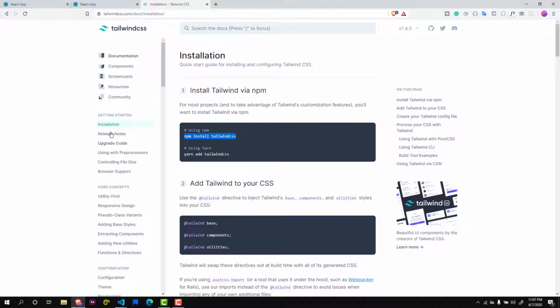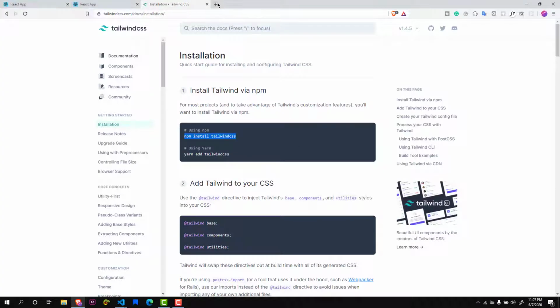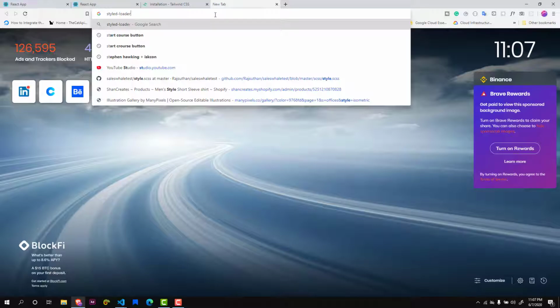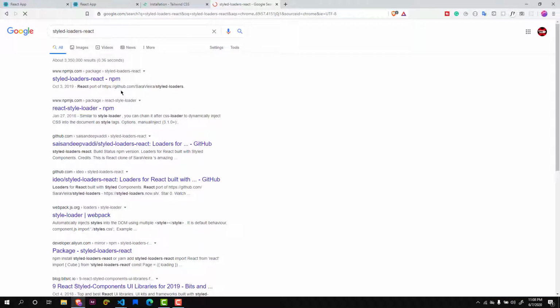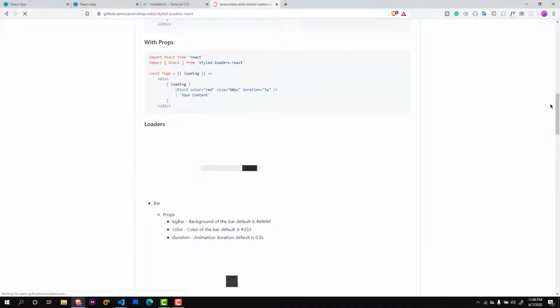Until that, we'll just take a look at some of the other stuff that we're going to be using. We're going to be using Tailwind CSS, and also for the loading component, we're going to be using something called styled loaders React, which is a GitHub repository of awesome loaders.